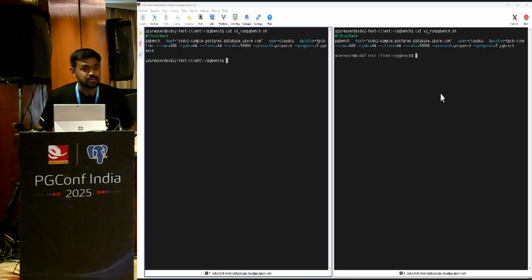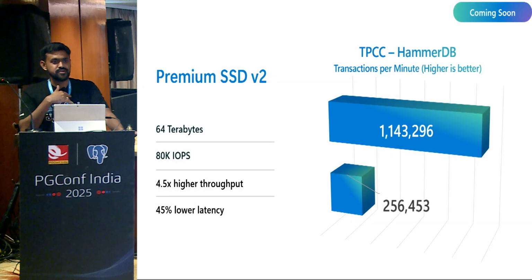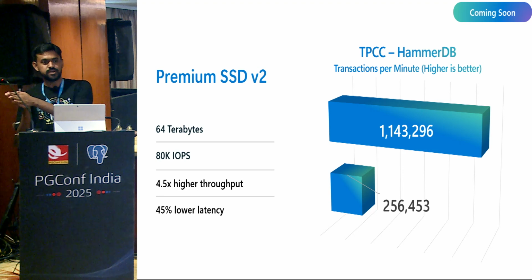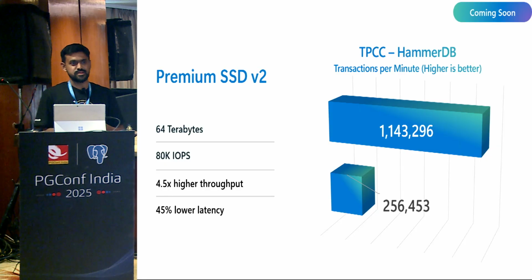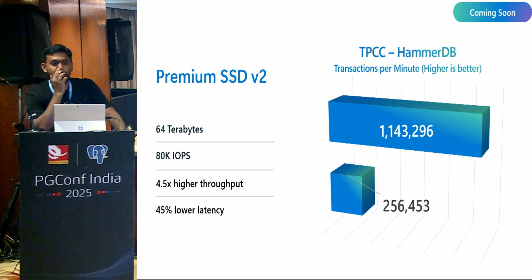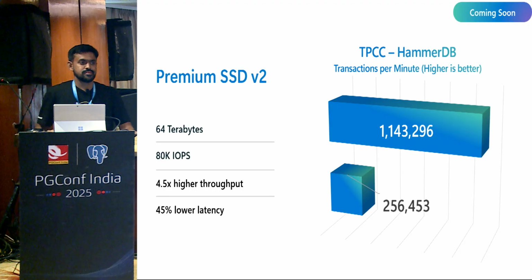Yeah, it does not support ZRS. Which one, v2? Yeah. We are trying to make sure there is absolute feature parity between SSD v2 and v1. Maybe it's coming in the future, but definitely the goal is to make sure that everything supported in v1 is supported in v2. We tried SSD v2 and I think it doesn't support ZRS. ZRS? Okay. I need to check the exact dates as to when it will be done, but definitely the goal is to have parity between the disks. It's in preview, and we are doing 100% feature parity between v1 and v2, so by the end of the year.